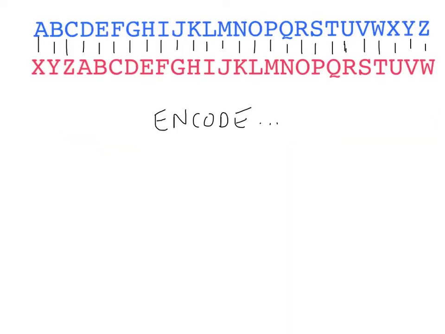So to write a message in code, say I wanted to write the word hello, and I wanted to work out what the code for that was. First of all, I'd find the letter H, and that maps to K, so that's going to become K. E becomes H, so KH.